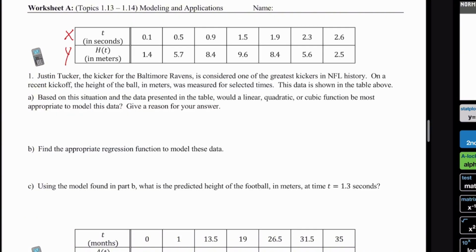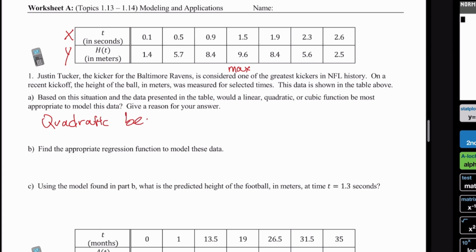But yeah, if we look at the table in this one right here, we see that it keeps increasing, 9.6, and then it's going down. So clearly this right here is the max. So it looks like it's going in a quadratic. This right here is the single maximum it has. So it's a quadratic, most likely a quadratic.